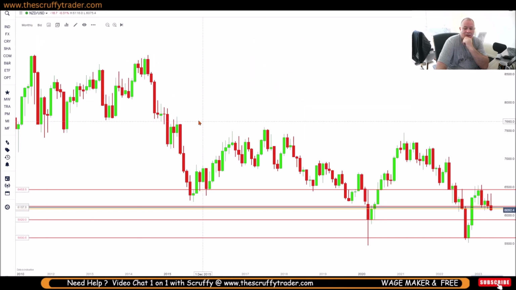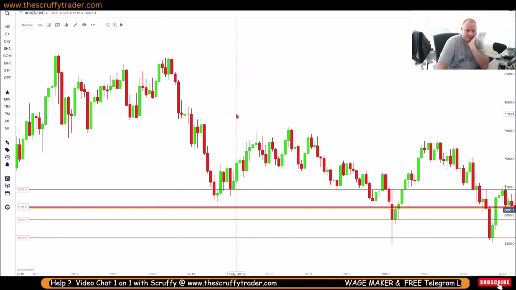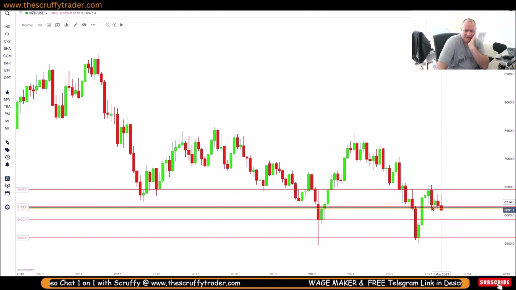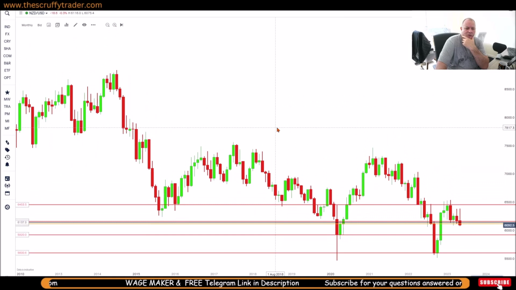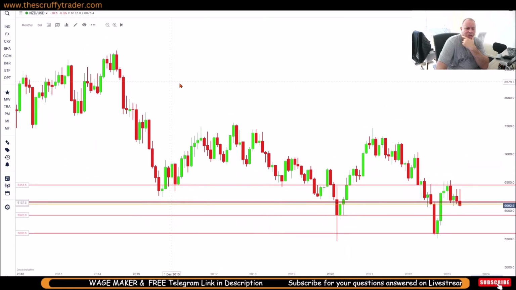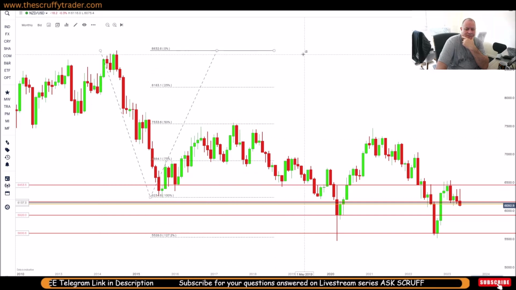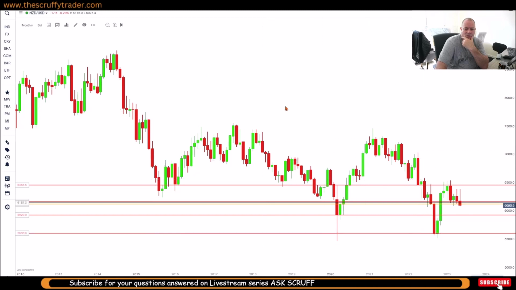Interesting chart. So in the monthly, what have we got? Well, we can see the price is contained here. It's pushing down heavily against that move there, but all of this is contained inside of that. Okay. Now we've also, just if we're looking at recent history, if we drop an extension on this one, it's already been to a turning point. So that is probably what we're interested in.